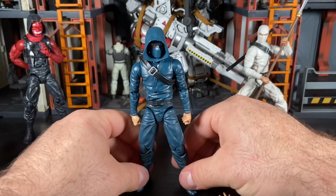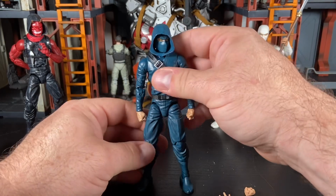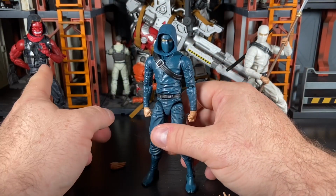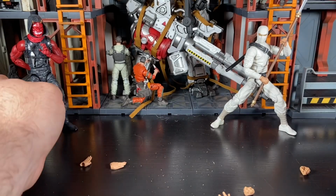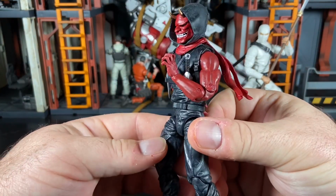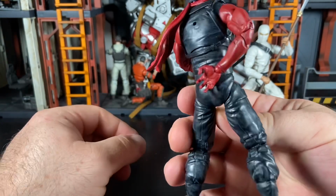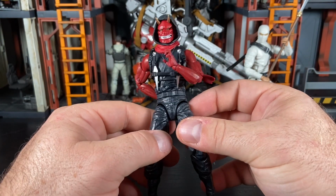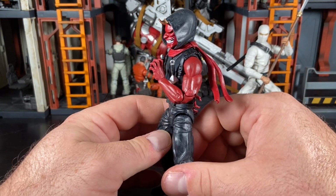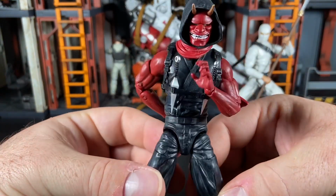But there you go with all of the hands. So I touched on all of those, except for those hands, which are right here on him. Let me get these out of the way. He has these grasping hands, and they work the same as any other hand. I just wanted to show what those look like.